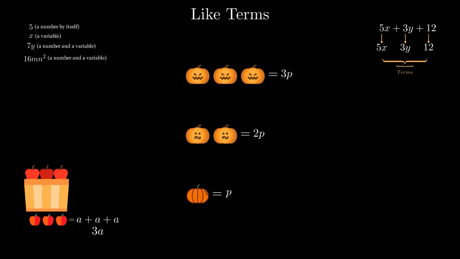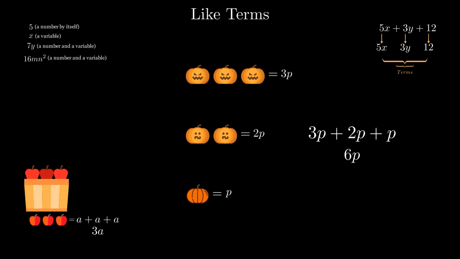Now let's combine these terms to form a single expression. So we have 3p plus 2p plus p. Now we can combine the like terms from this expression to make it simpler by adding the coefficients of the like terms. After combining these like terms, we get 6p. Now let's move on to more complex examples and simplify them by collecting like terms. To simplify an expression means nothing but that we rewrite the expression so that it contains fewer numbers, variables, and operations. Basically, you are making it look simpler.